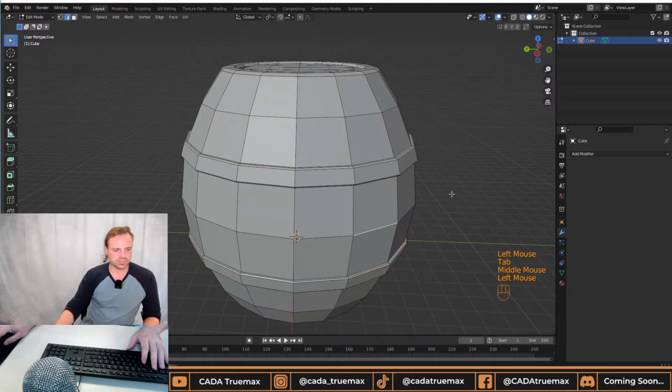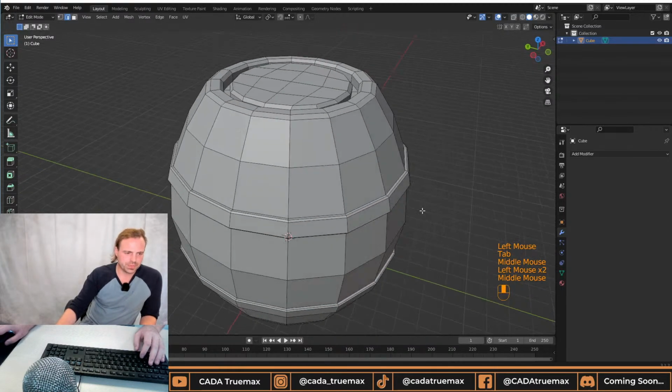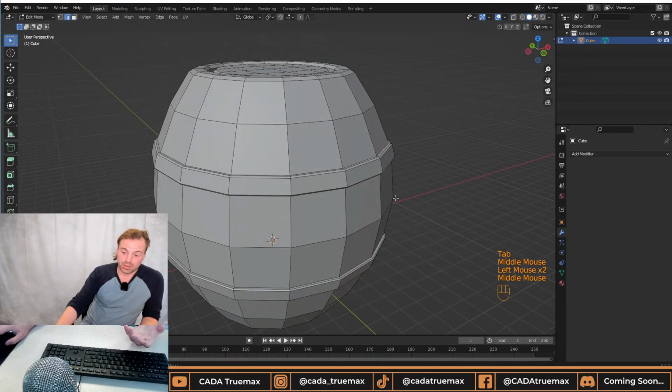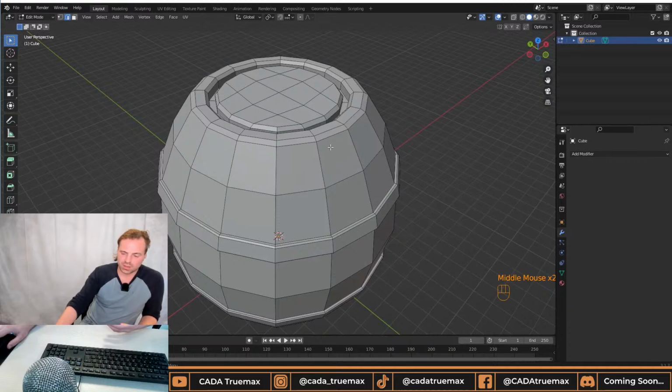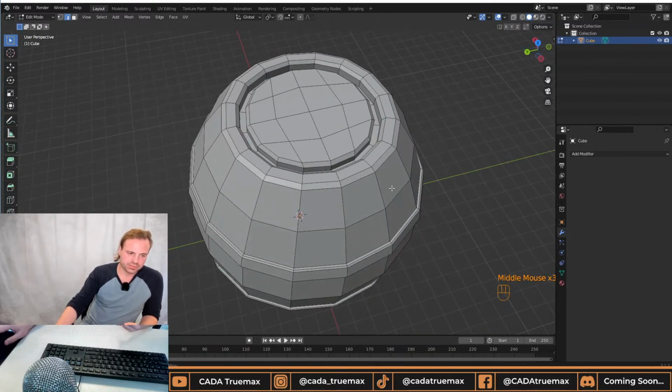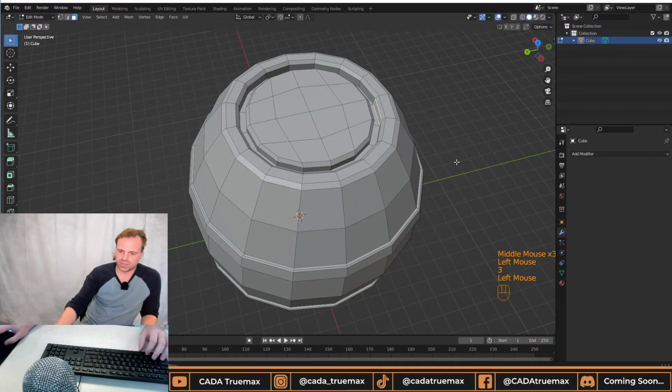All right. So this is a fairly good barrel, but maybe you want to add a little bit more detail. Like if you want to make the boards individually, you can do that. I think I would do it in a different way, but you can definitely do that.